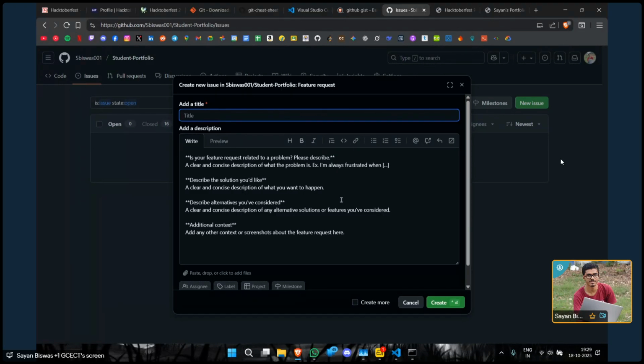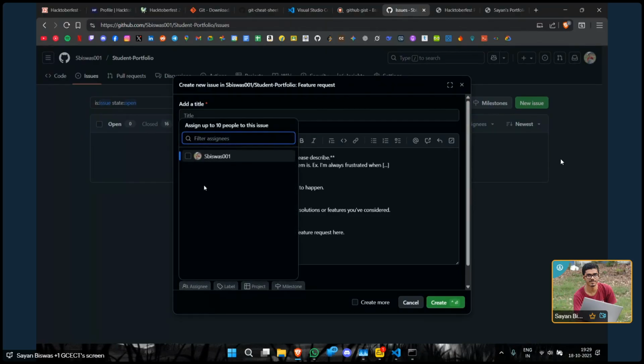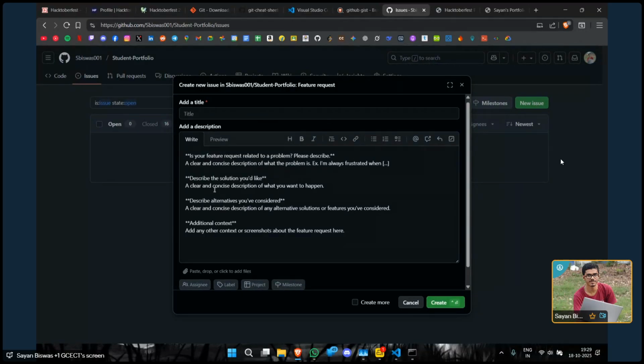So you can create issues, and then you can assign issues to specific people, and basically you are telling them to work on that issue, and then they can submit a pull request, which will merge into the project like that. Or you can just leave it open, and you don't need to assign to anybody. If anyone wants to work on that issue, they will just tell that please assign me this issue, I'll work on it, and I'll submit a pull request like that.